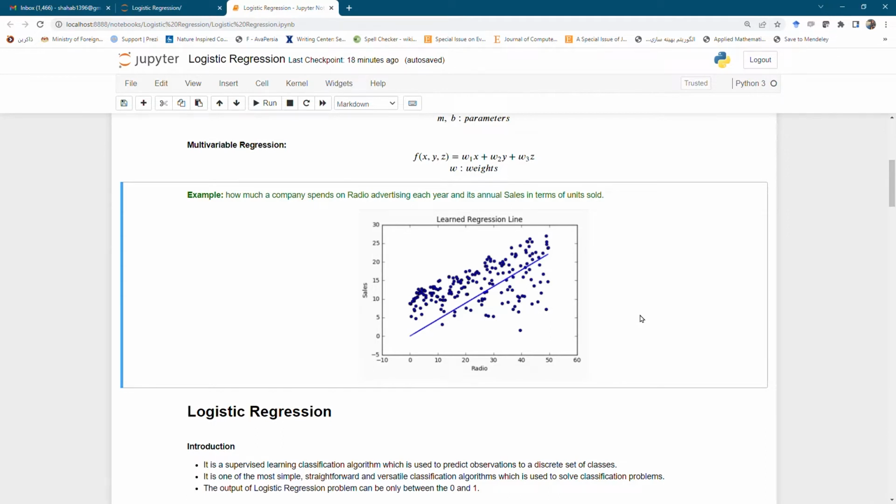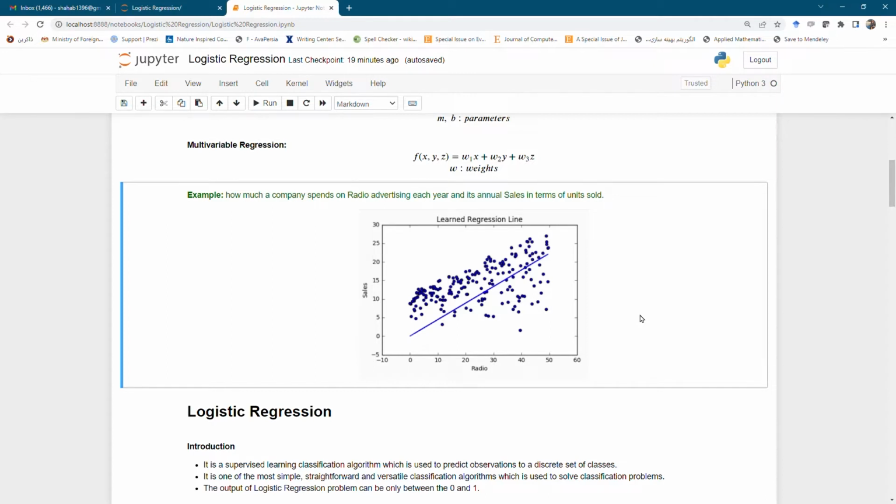We are trying to develop an equation that will let us predict units sold based on how much a company spends on radio advertising. The figure shows this data. Our algorithm will try to learn the correct values of parameters in the model.